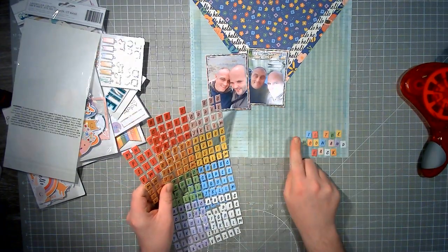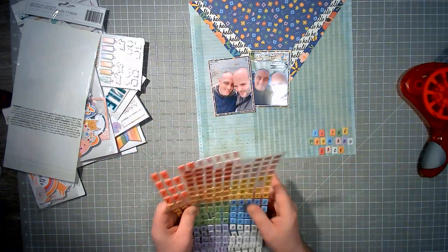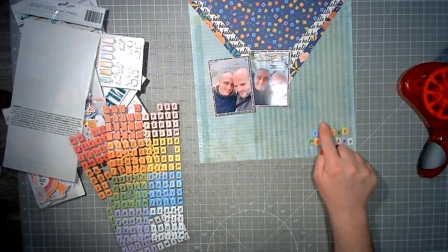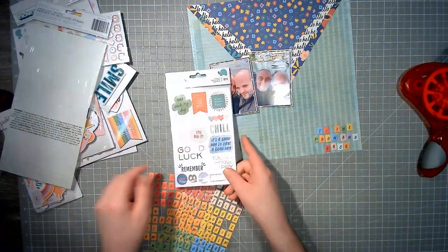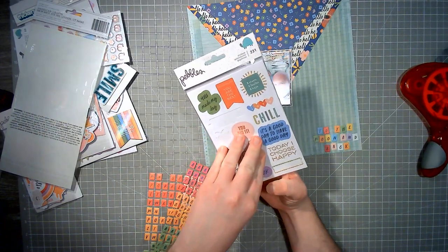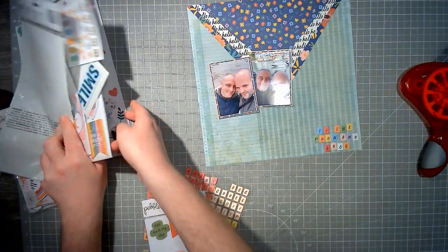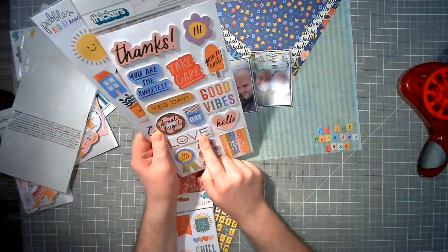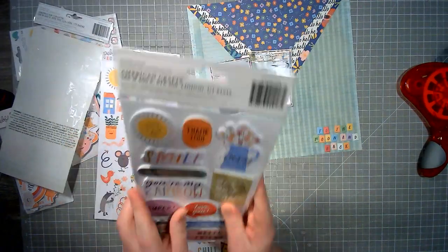So then we're going to have love you, which is the same length as that, so I know where to place that. I did wonder whether to put you and then have love in a different font. I don't know if we have love in it. Oh, so we have love here. Ooh. Have we got it in either of these? That's too big. Love you. Ooh, let me have a look at that.